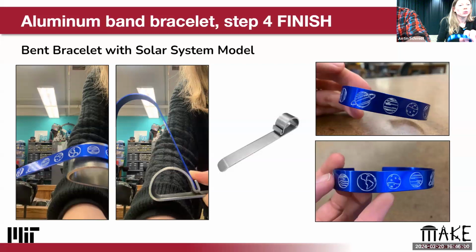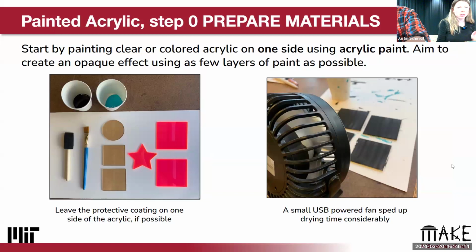This next medium was super, super fun to experiment with. This was painted acrylic. We have a lot of scraps to cut into smaller pieces and try to make into something useful for this project. So the first step was to cut these from large sheets into smaller bits and then to paint them with an acrylic paint. The key here was to achieve opacity with your layer, not letting too much light through without having the paint be super thick, so that the engraver doesn't smudge too much or make too many chunks come off as it's doing the engraving.